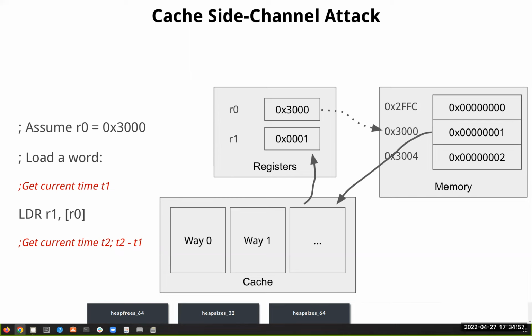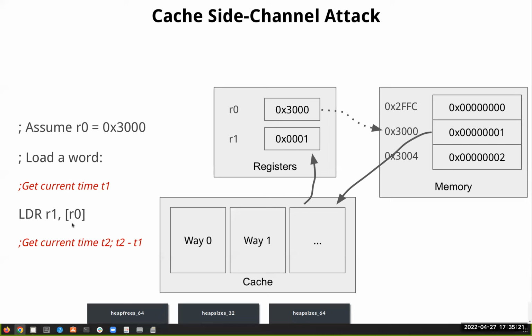Okay. So, well, first of all, that is the intended effect, right? That's intended. That's what the cache is for, to speed up this kind of thing. But because of this, we can say this is a CPU optimization. But because of the CPU optimization, it leaks some information attackers can use to guess what is accessed.